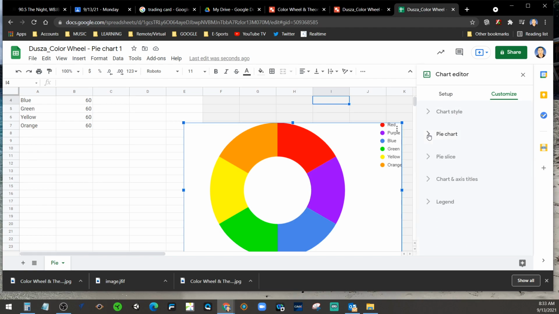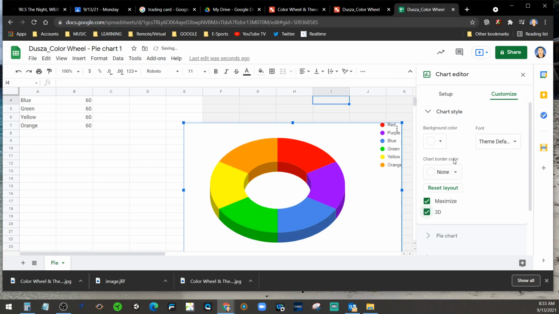Ooh. Made it 3D. So that's under pie chart, right? Was that under there? And then donut hole, I've made at 50%. That does look nice with the 3D there. It's like a pineapple slice, like with the rainbow. I don't know why the 3D just sounds fun. It is satisfying, yeah, that's nice.